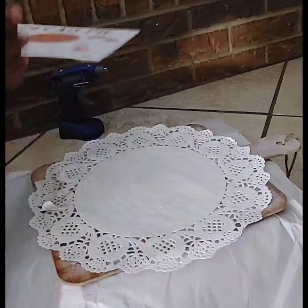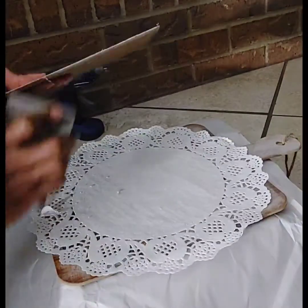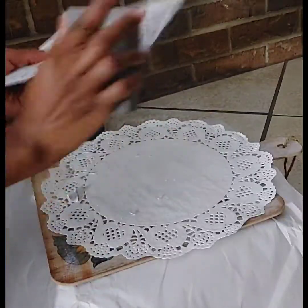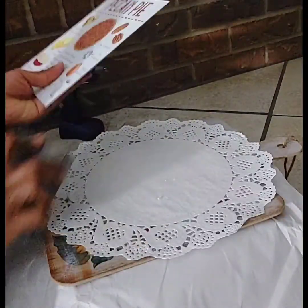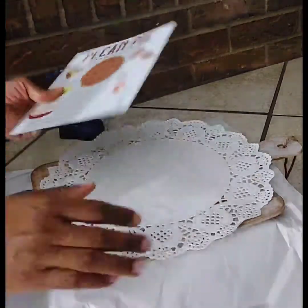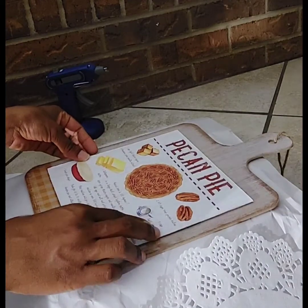And an interesting fact about myself is I actually am not a big fan of any kind of pie, but I do like to just eat the pie crust. Yes, you heard that correctly. I only like to eat the pie crust. I basically just scrape everything off and just eat the crust itself.